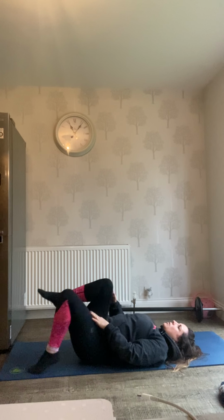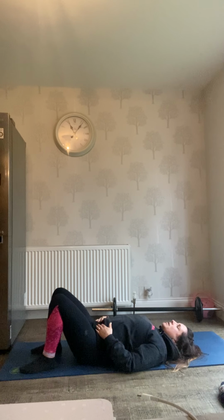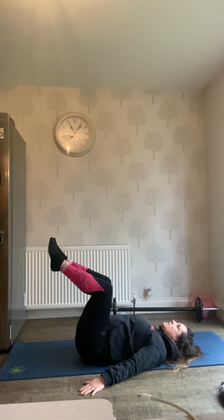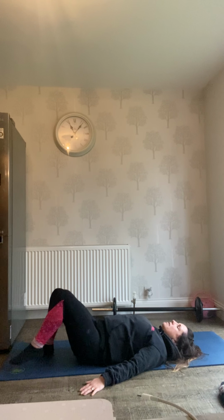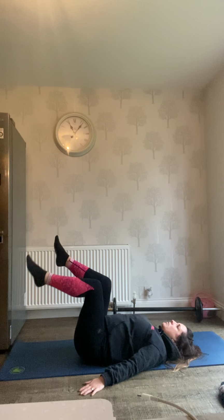So we're gonna work through the core again, okay? So knees are bent, just relax the body into the floor, okay? Think about core muscles and pelvic floor. So we're gonna breathe in and out, take one leg into tabletop, the other comes up, and then down, and then down. So we breathe in, then out, take it up, up, down, down.